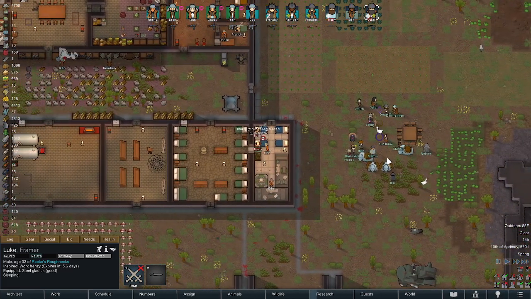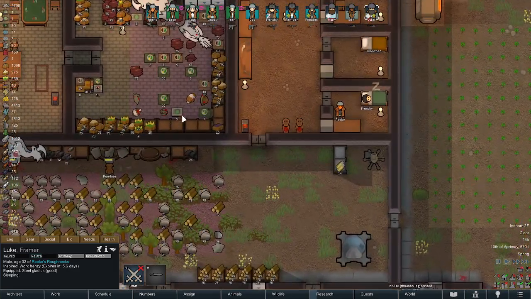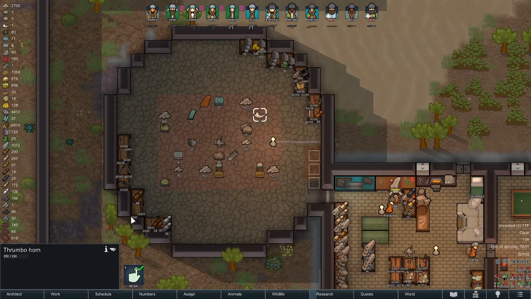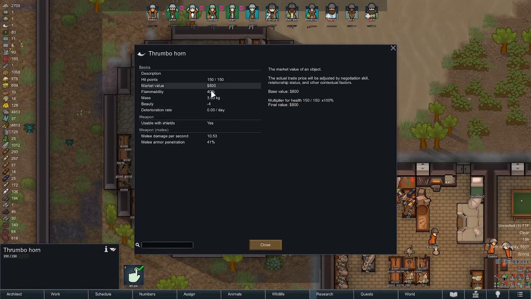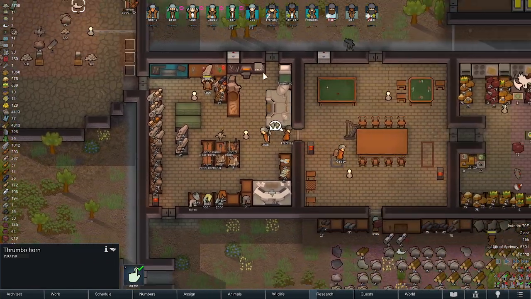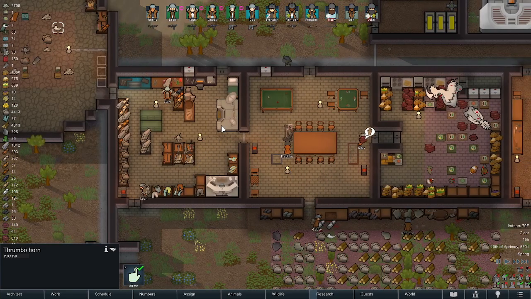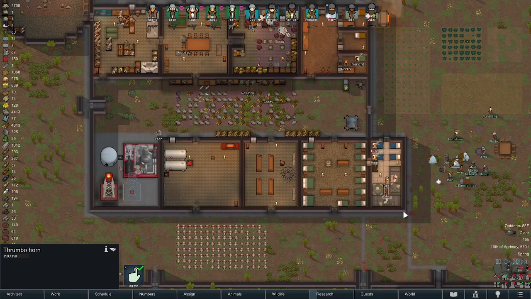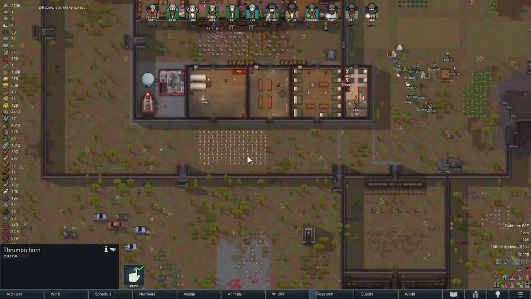Now, Thrumbos. These guys are not going to have any money left. But next time around, we'll be able to get a lot of Thrumbo horn. These things are worth a ton of money. Typically get 400 or 500 of them out of them. So that worked well. All right, speed this back up. Thrumbo hunt went well.